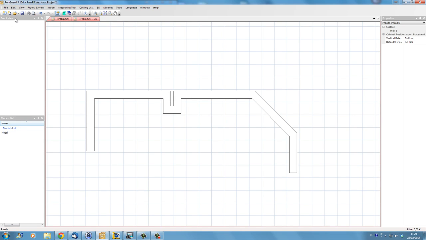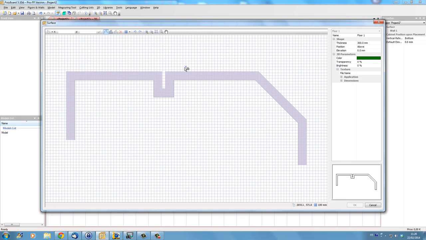Our next point here is that what would be quite good is to add a flooring to it. To add a floor, we're just going to click right, add new floor, and we're going to give the parameters of our floor. For instance, let's say our floor is only 20 millimeters thick. It's only a decorative surface, the floor. It has no real use in this particular project. It's just going to be for decorative purposes.